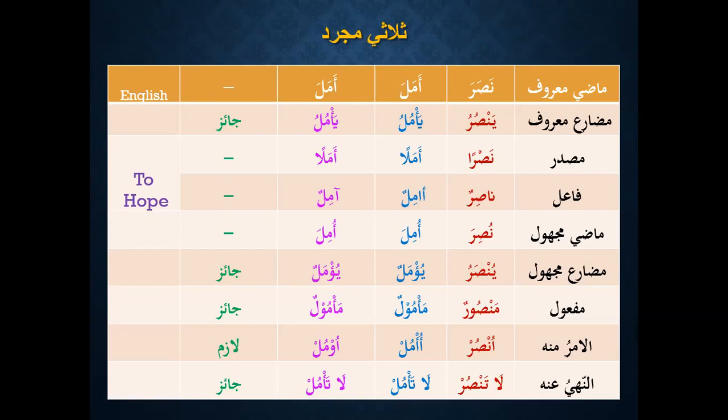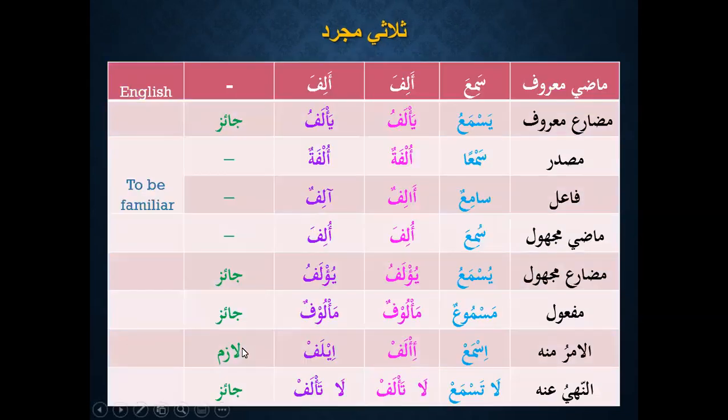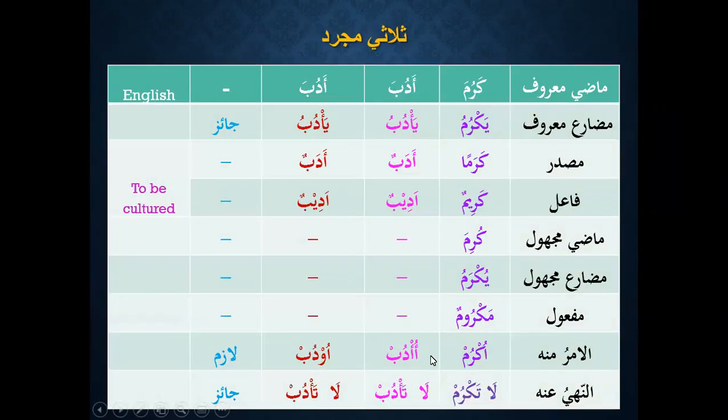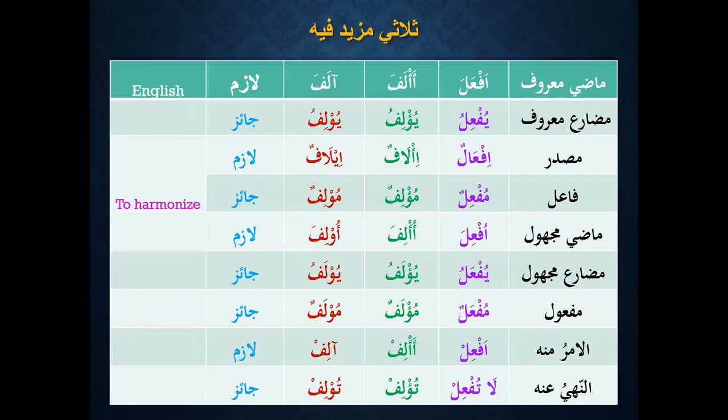So for example, if you look at u'mul, two hamzas, you have to say u'mul. Rest is up to you. You have a choice. Like with i'thir, you have to say i'thir. You can't say idrib, scale is i'thir. So you can't say i'thir, you have to say i'thir. You have to change that, this is lazim. Like with i'laf, you don't say i'laf, you have to say i'laf, amr, command. And you can't say u'dub, you have to say u'dub. Why? Because two hamzas together. Okay, it's lazim.